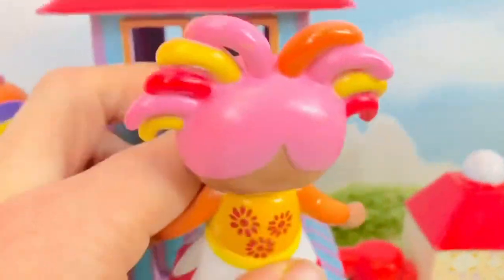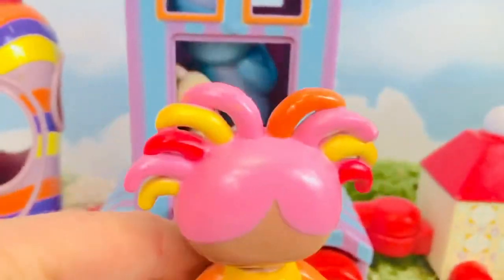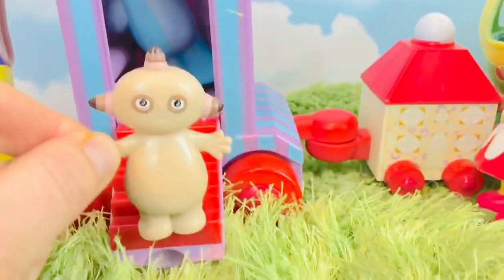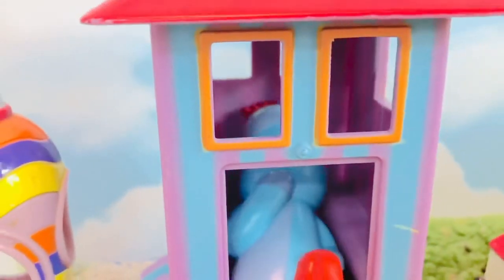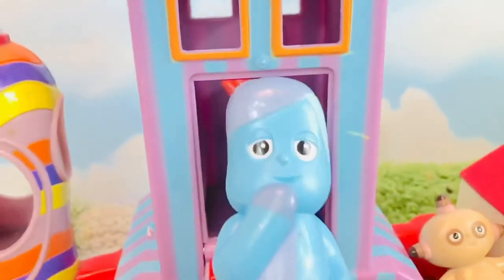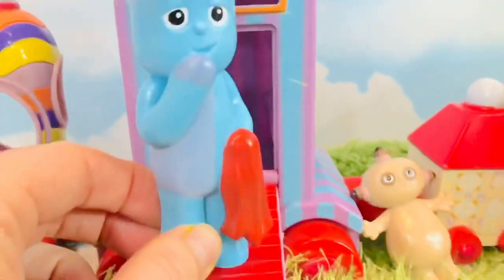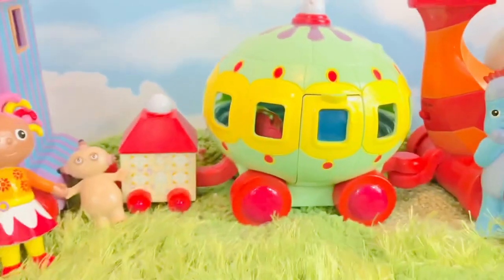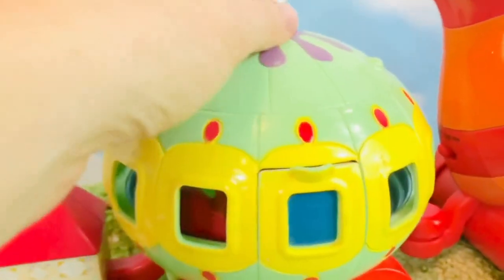Who is in this car? Oh, it's Macapaca and Iggle Piggle. Macapaca! Macapaca is so cute. And Iggle Piggle, and he has his red blanket. Who is in the green and yellow car?